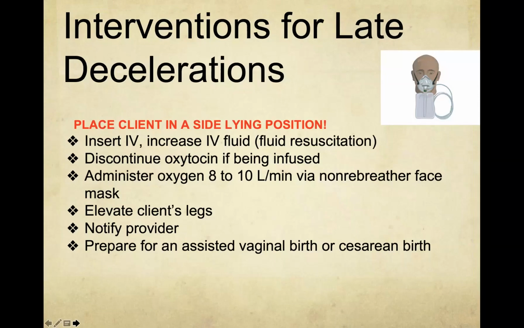If there's other people in there, then you can delegate. Get oxygen on, because that's going to be oxygenating both her and the baby. If there's any Pitocin running, stop it. Increase fluids, stop any Pitocin that's running. Elevate her legs, get help, and get prepared for an emergency C-section.